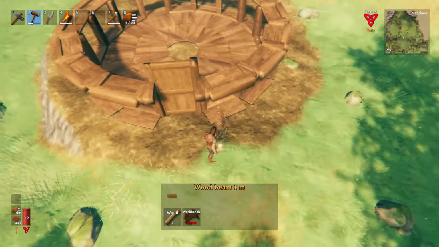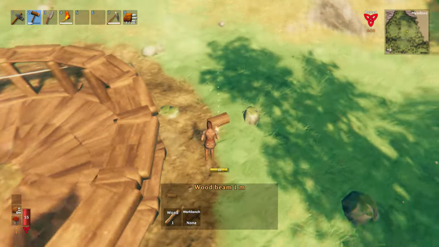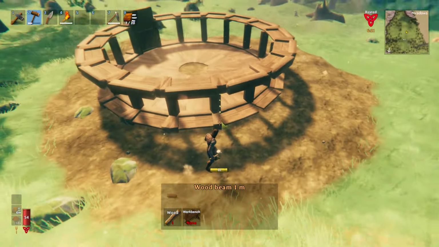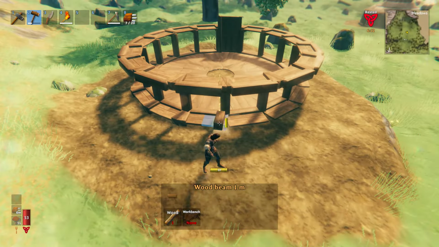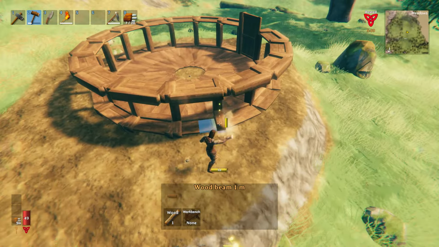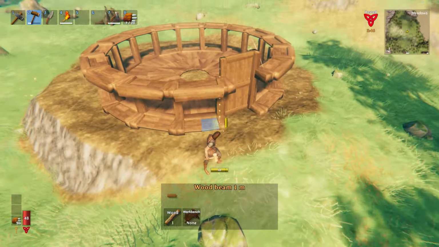Alright, so then we're going to go back to our 1 meter wood beams, and we're going to go ahead and place these down as well. Now, these are not strictly necessary. For me, it makes it easier to snap the next piece in, but not strictly necessary that you do these. These are not going to be visible at the end anyway, so if you wanted to leave these off, you could. I'll show you why I'm using them here in just a moment.